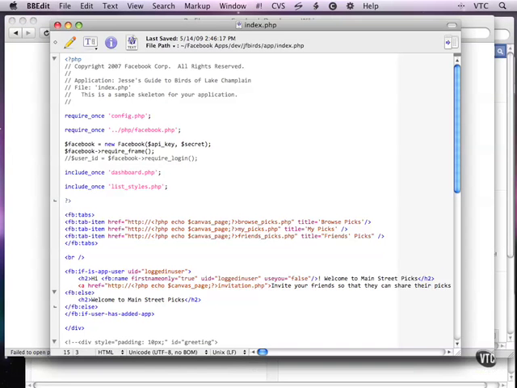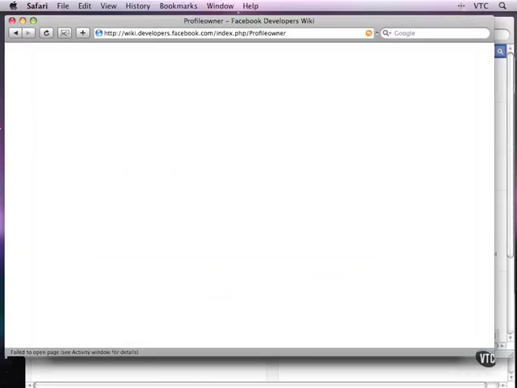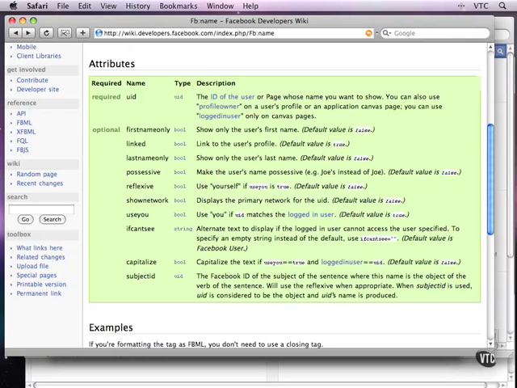And if we look here, this is the code that is greeting a person. It says here, "Hi," and we're calling FB name. We only want the first name, and the user ID is that string logged in user. So whoever is logged in, we will be greeting that user by first name only. And that's the first option that you can use. And it has exactly the meaning that you would expect, as does last name only.